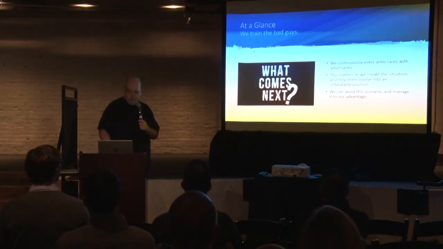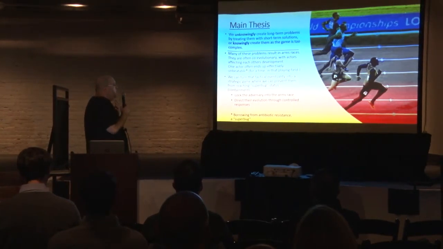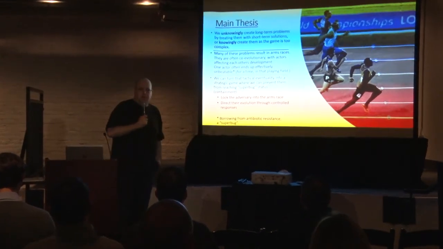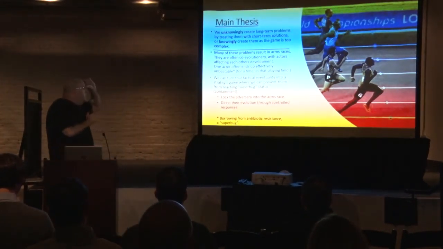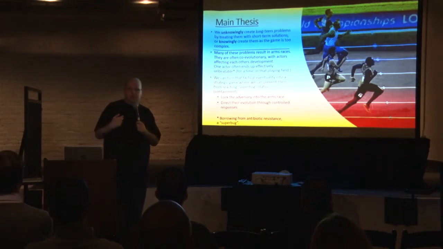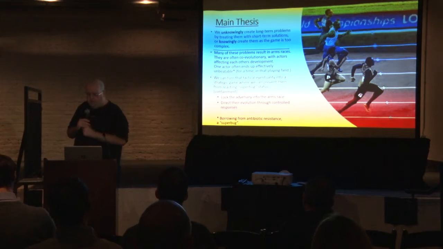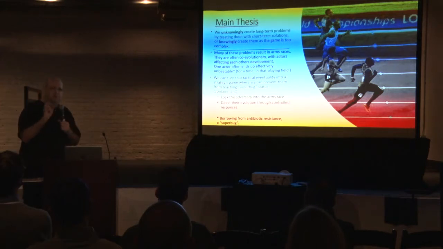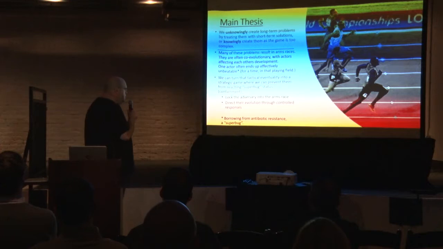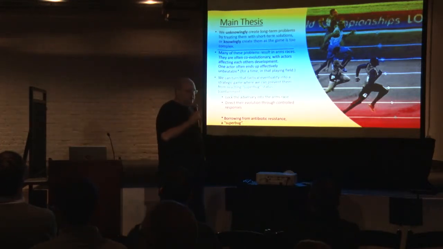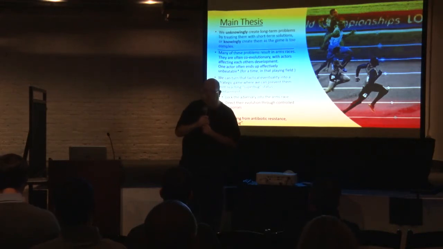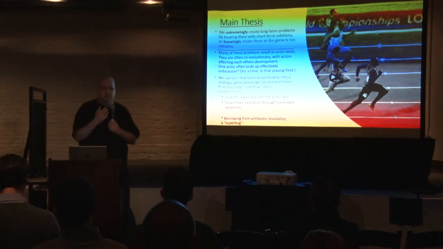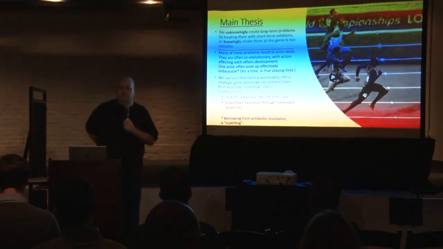Two different interests here. To get into the theory with a lot of text, we unknowingly, sometimes knowingly, create these situations. Why do we do this? How do we do this? Then we know that these will result in arms races. And we know that some of these actors, or their techniques, are going to turn into something we can't beat as a fact. We want to turn the tactical eventuality into a strategy. We want to manage that. We want to lock the adversary into the arms race. And in fact, we want to try to even direct their evolution through our responses. And when we do all of this, we can start saying we are actually doing something strategic as opposed to just operations. And superbugs, of course, what we're talking about here, the eventuality of them becoming unbeatable, is taken from antibiotic resistance. Moving on.